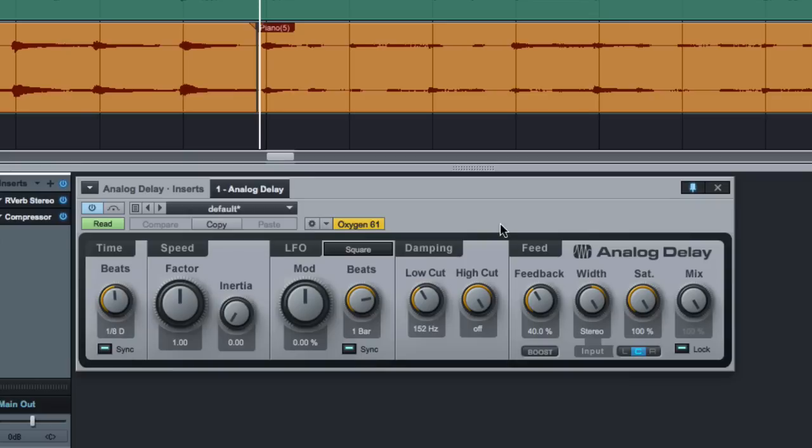Other than that, I really didn't mess with the tone at all. I turned the saturation up to keep it warm, rolled off a little bit of low frequencies to keep it from being too muddy, didn't roll off any highs, and I set the feedback to around 40%, I think. It might have been more in the final mix, but I'm not entirely sure. I have to go back and look. But these are the basic settings that I used.